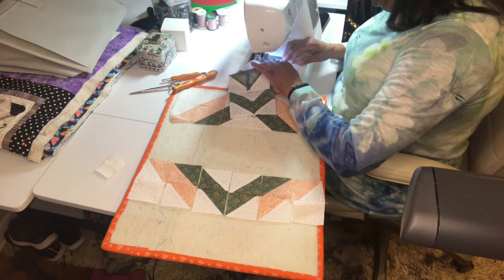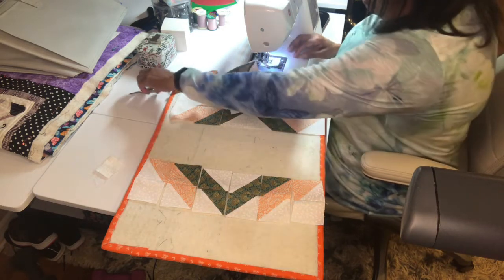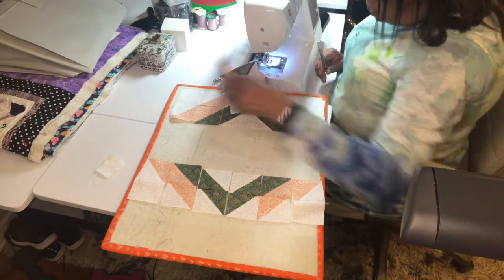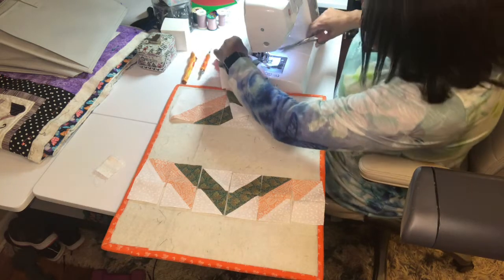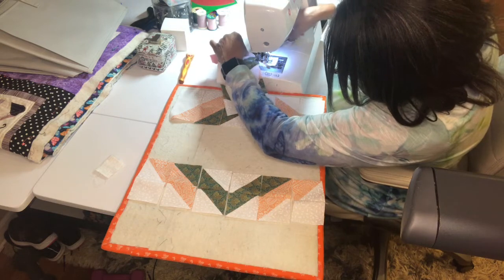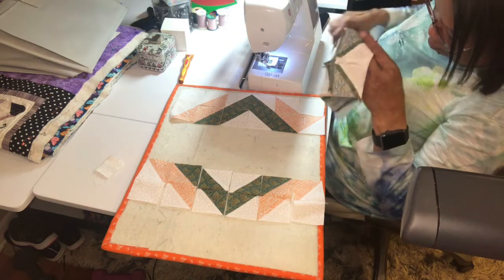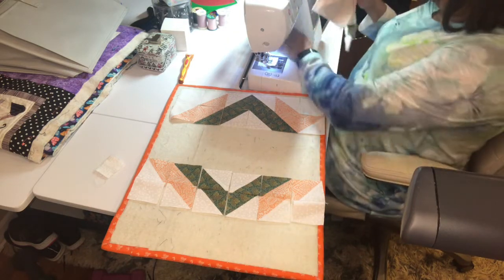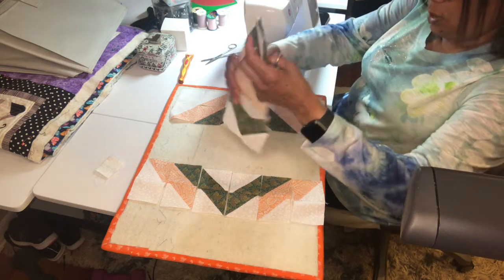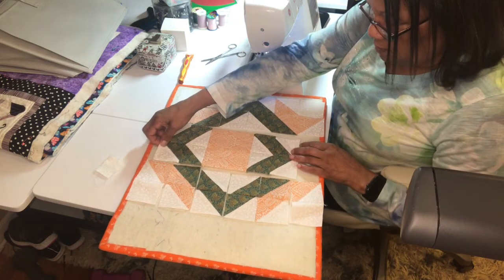We're gonna get it done. And I use my little pressing tool to open up my seams. And the seam ripper went up on the machine. But I will go and open up all of those. So this, something right here.